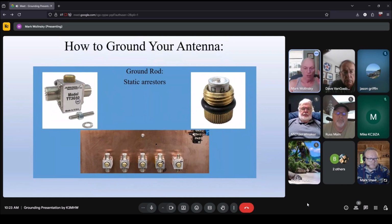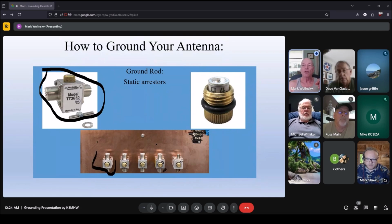Now, on the entranceway to your house, and again, this is the way I did it. You don't have to do it this way, but you need to have some kind of grounding on all your equipment. I just spoke to, I think it was Mike Schofield, and he's going to be getting these, which is what I have. These are the Alpha Delta lightning arresters. On the bottom here, you'll see I have them mounted on a copper plate, where even though the antenna grounds are grounded at the tower, a ground wire goes underground and attaches to this copper plate. I use this copper plate also with another line on it that goes into the house. That's how I ground the radio equipment, so they're all commonly grounded.